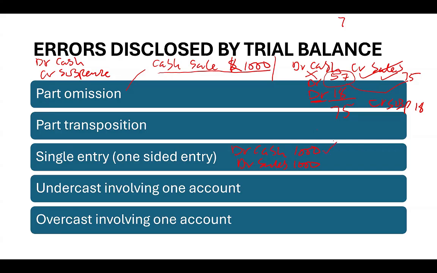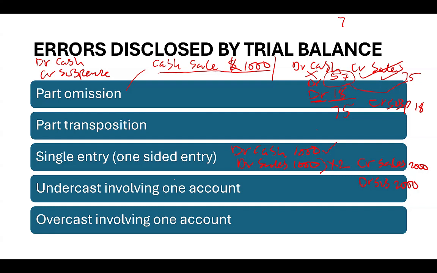leave the account which is correctly recorded. But this one, which is wrongly recorded, debited instead of being credited: for you to make this 1,000 sit on the credit, you need to multiply by two and record 2,000 on the credit of the sales account as one of the correcting entries, meaning the other correcting entry will be debit suspense with the same 2,000. Okay? Why 2,000? The first 1,000 is to remove the amount sitting on the debit. The next 1,000 is to make this amount sit on the credit. That is how we make the correction for a single entry, one-sided entry error.